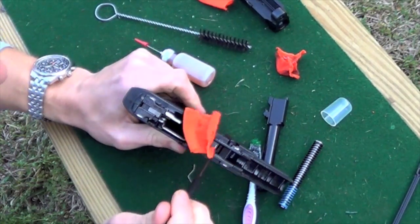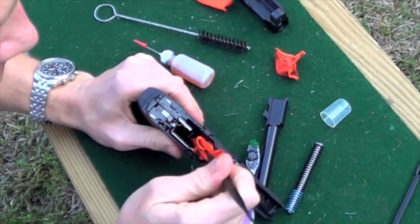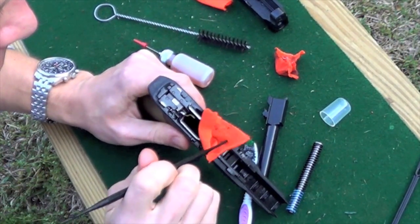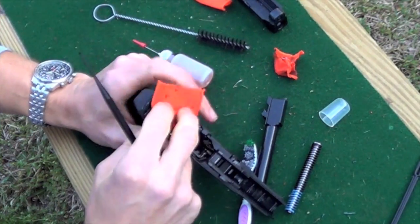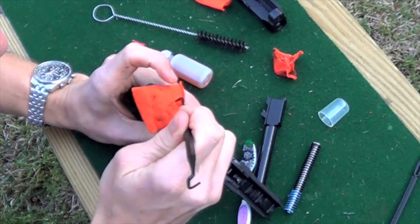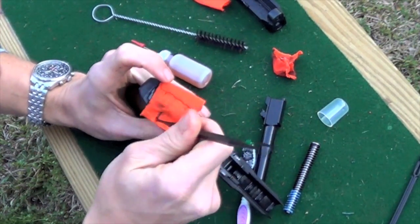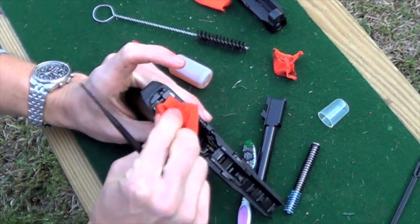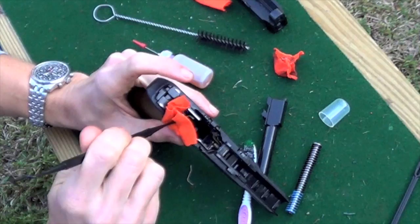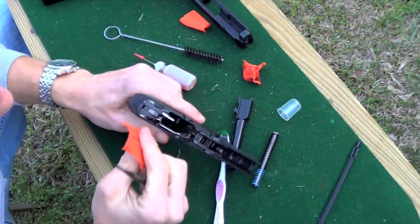You don't need them by any means. A lot of folks I know use cut pieces of a wire hanger. If you do that though, I do recommend making sure that edge is very dull. Make sure there's no sharp edges. Again, just to protect the finish here on your gun. Obviously these guns are tools and the finish is really only important aesthetically, but why wear your gun if you don't have to? It's kind of how I look at it. But just going to work in there.